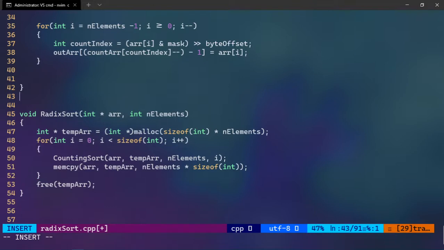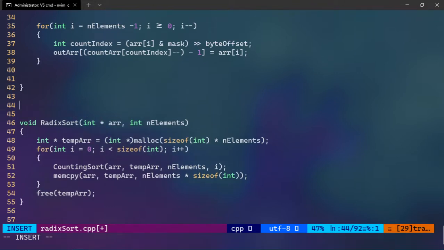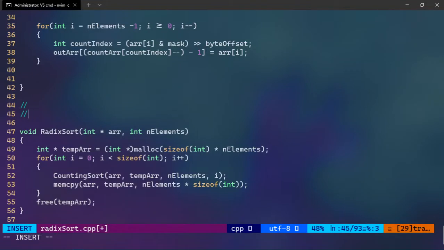Now one thing I think I should mention is, let's say we have numbers like 12, 13, and 14.